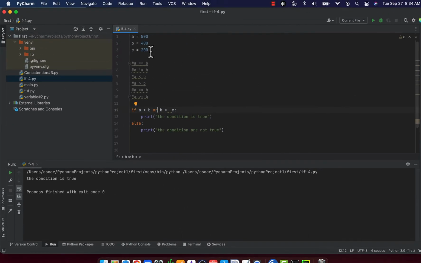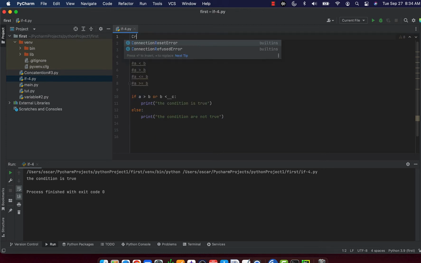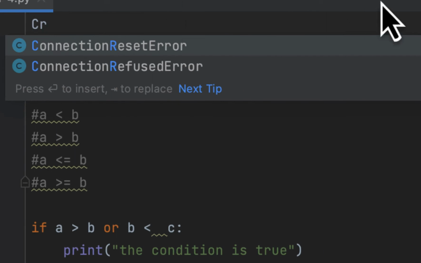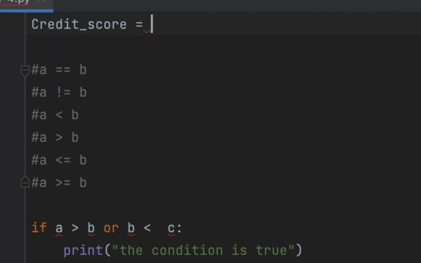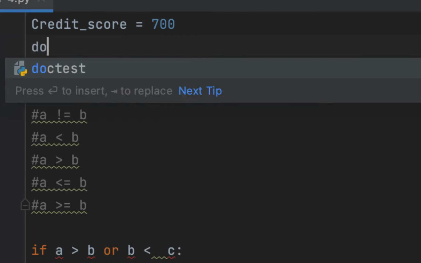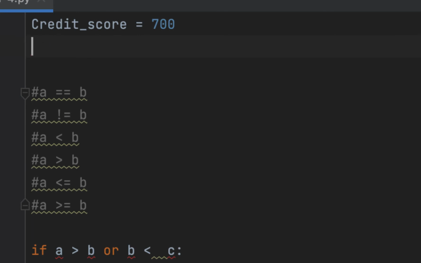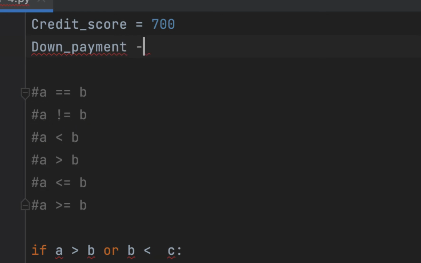Let me give you a better example. Let me change these variables here. I'm going to say credit score, I give the credit score 700, and down payment, if the person has $5,000 down payment.